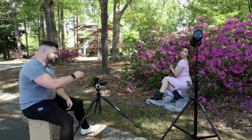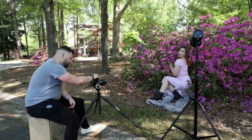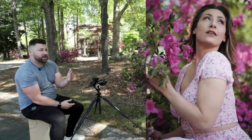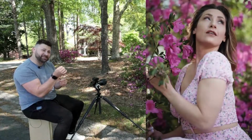So I'm going to take this shot first. So we go 3, 2, 1. So there. It's a really nice looking shot. Again, it doesn't overpower anything, so it's just augmenting the light that's already there.